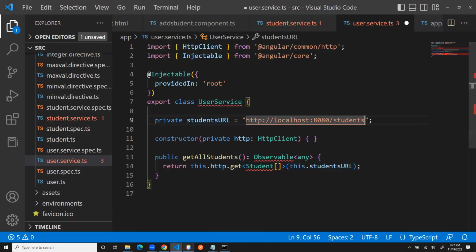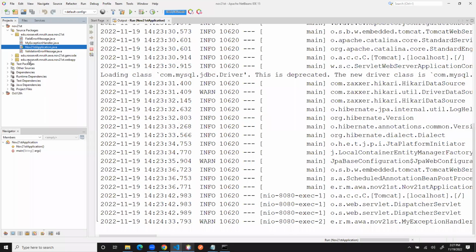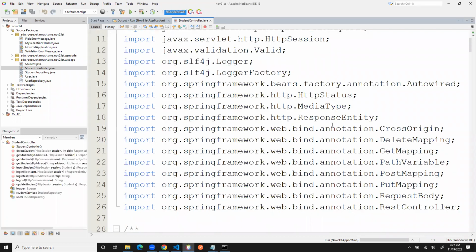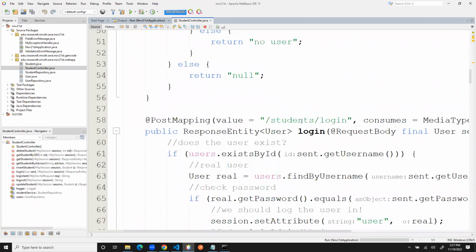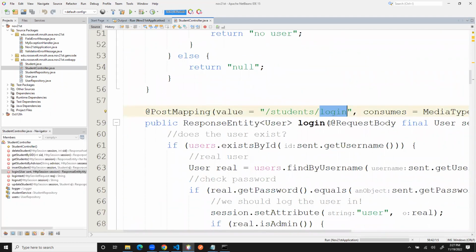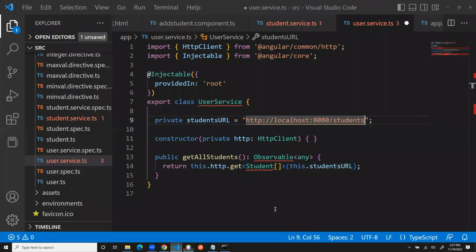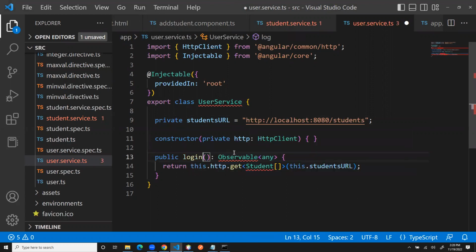Okay. We're going to look at the endpoint for our guy again, because maybe you don't remember what it looks like. We put them all in student controller. It's still students, but it's going to be login and log out. So those are our two endpoints. We don't probably need a URL, but we're going to leave the student URL. And then we're going to say login, right? And we're going to say user.